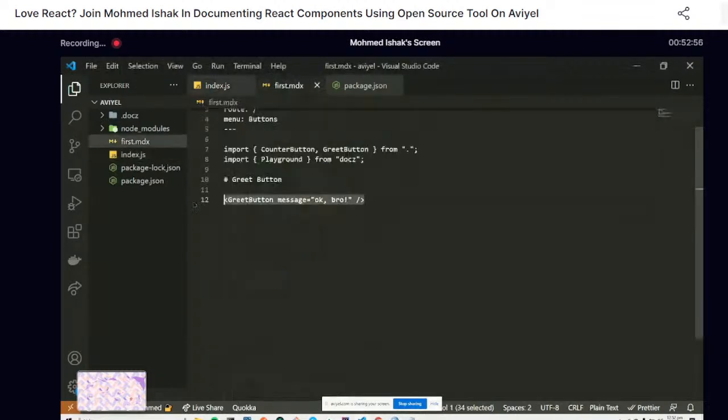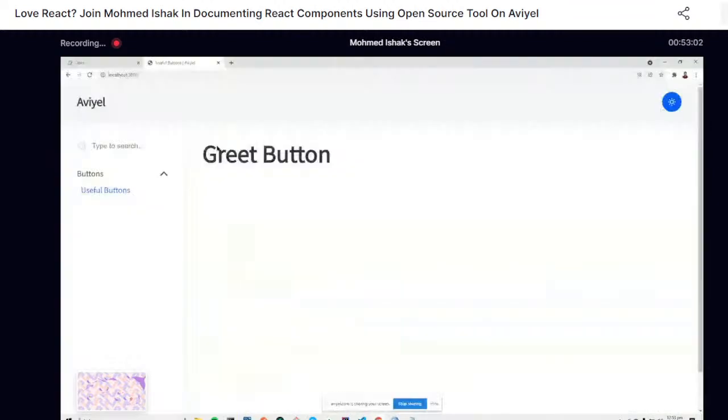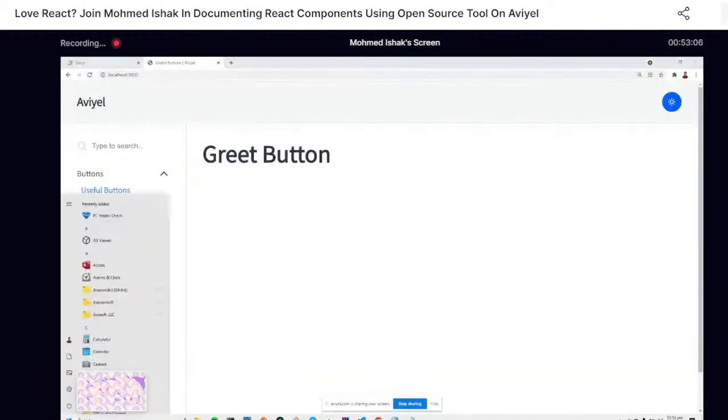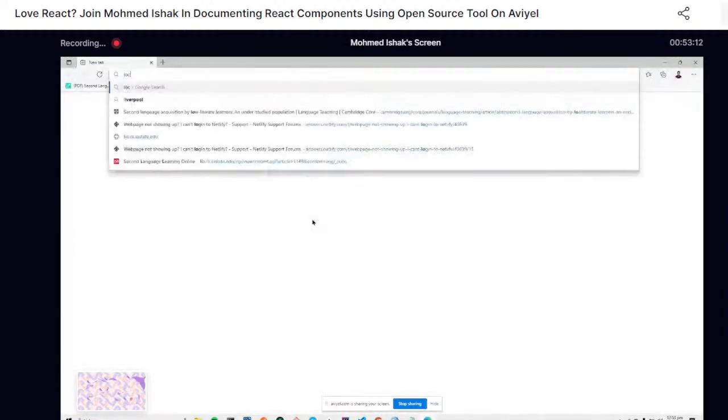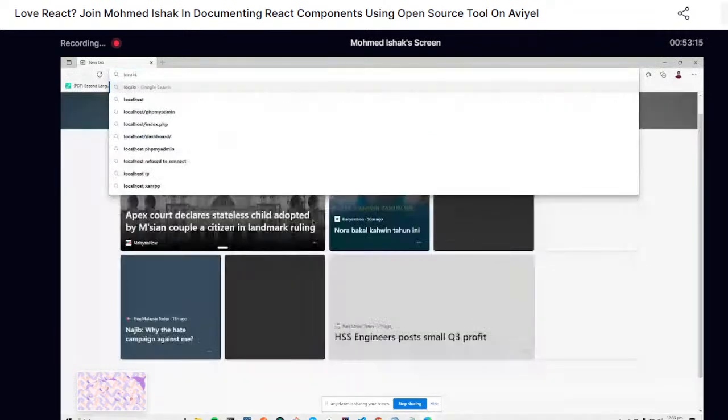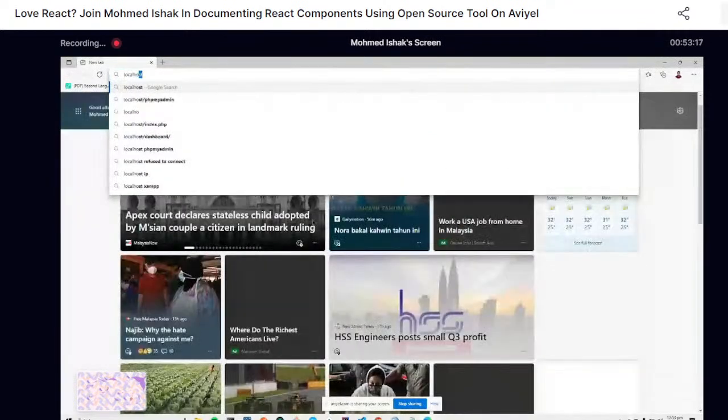One second, guys. It should appear here. But one second. Let's try using Edge. Localhost.